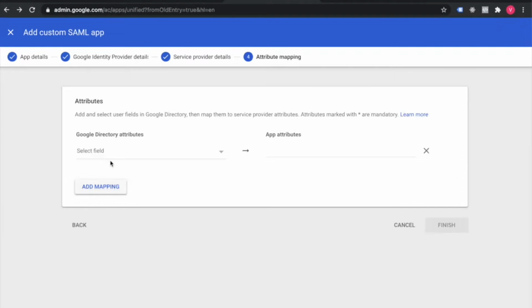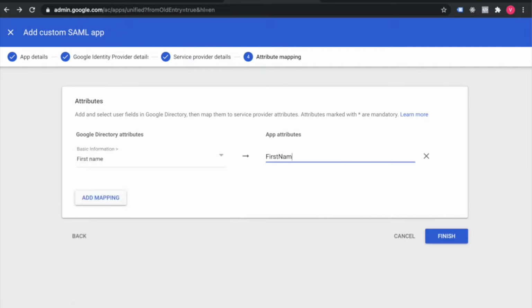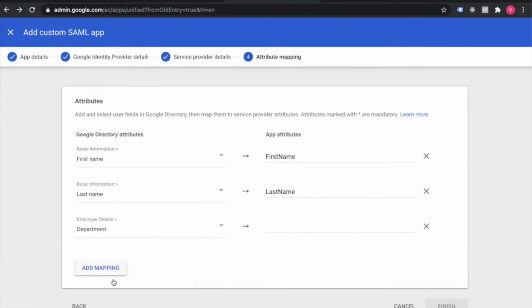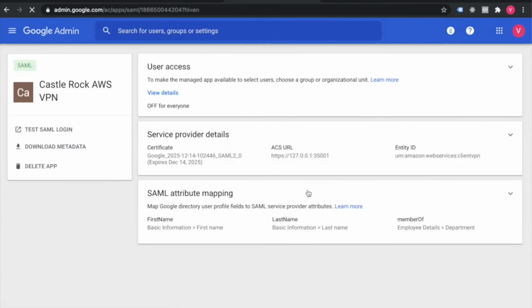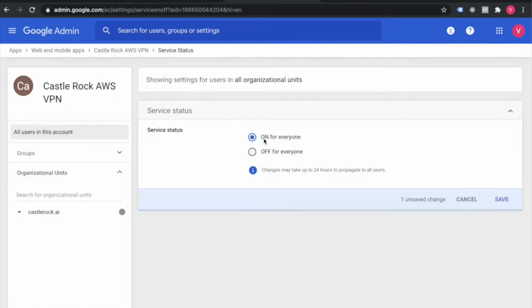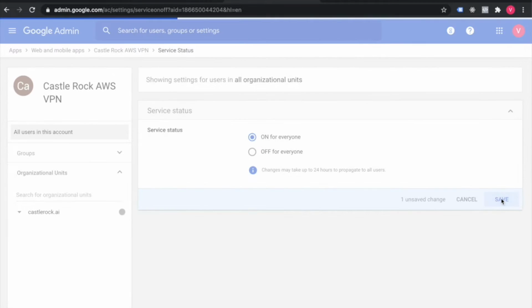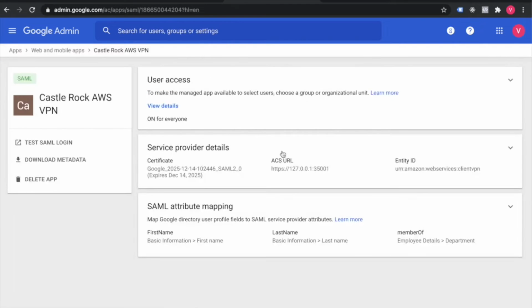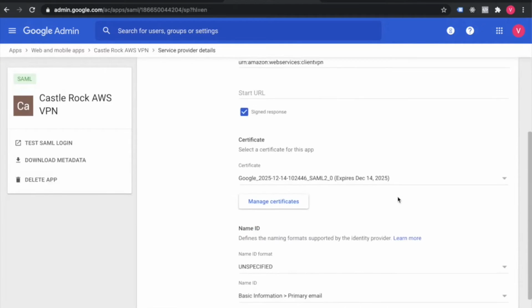Now we're going to add some mapping for the different fields. Now here's the hack. Problem is, oh, and don't forget this one. You want to make sure that your people actually have access. Otherwise, if you don't do this, it's not going to work later on, right? So I might as well take care of this now. Okay, so now the issue is this needs to be HTTPS, right?